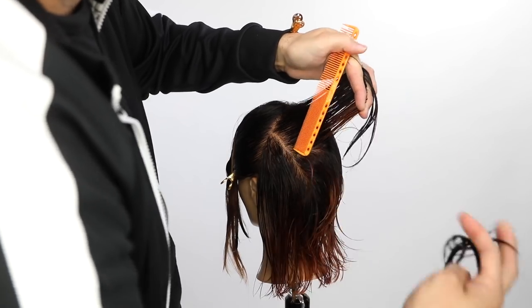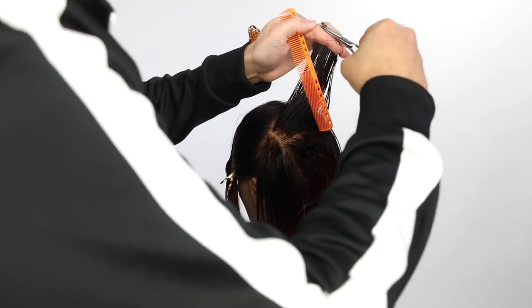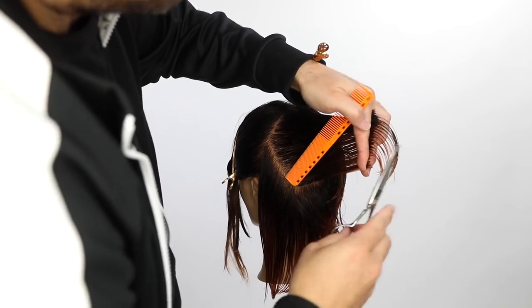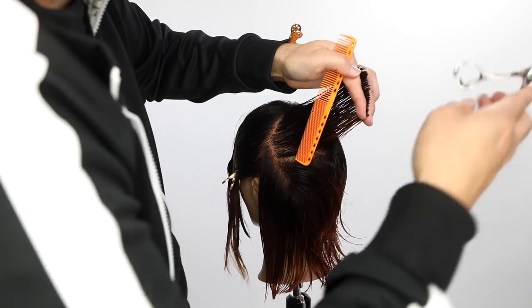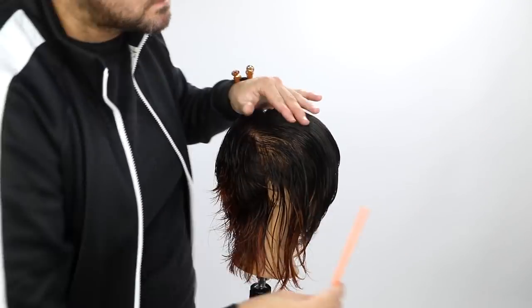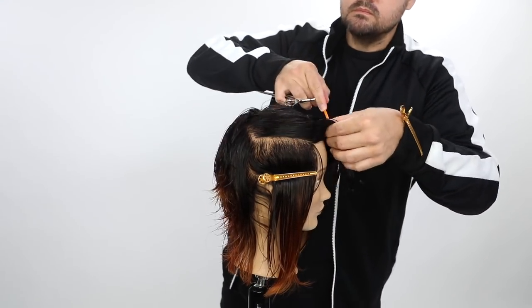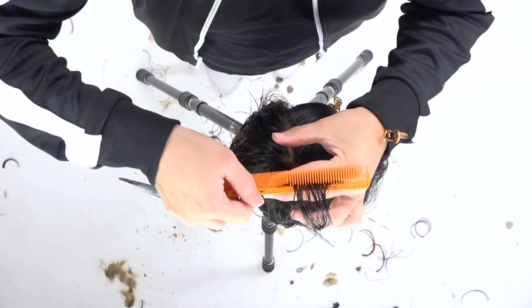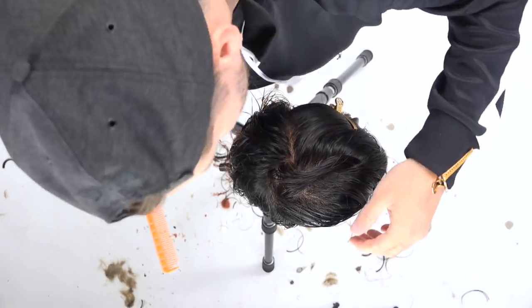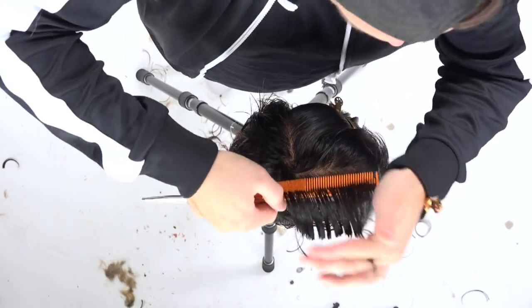I keep that density behind the ear because that's where we often end up with a hole — we cut through and as the hairline curves up around the temple, there's less hair to work with. I comb it out and then comb everything back and cut a consistent round line following the head shape. Then on the sides, from the parietal ridge — that division point between the top and bottom — I section that away to keep the density on the sides, continuing those convex layers following the head shape.